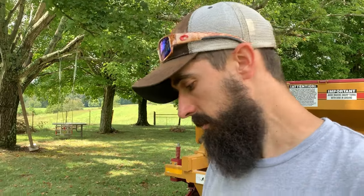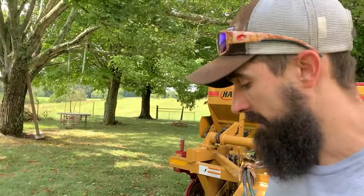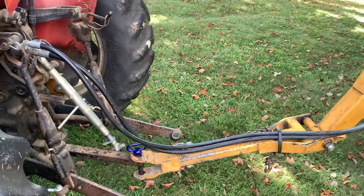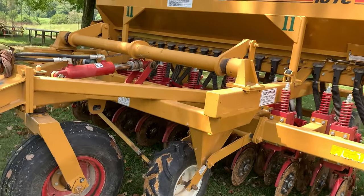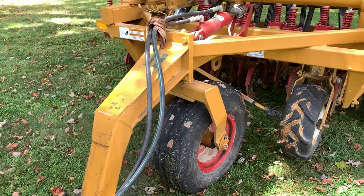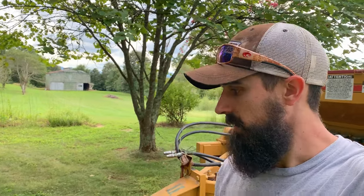This seed was a little more expensive but I was really intrigued by the blend — it has something that feeds early, feeds in the middle, and also feeds later in the winter when there's very little food available. I would prefer a three-point hitch method, but the local co-op only has pull-behind. If you imagine something connected to your tractor, you can be a lot more nimble with a much smaller footprint — but anyway, should be a good test.